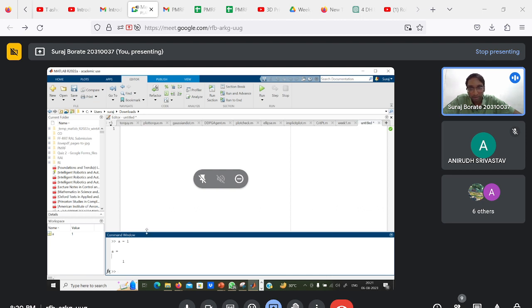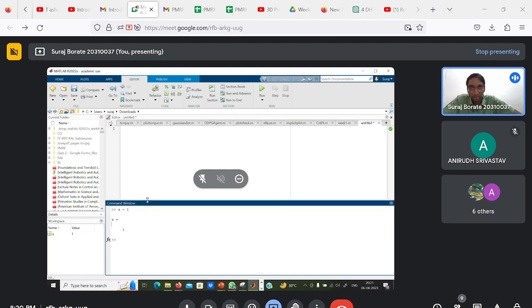So this portion of MATLAB is called the command window, and this portion is called the editor window. In the command window, we can just write a command, let's say d equal to 1, and we can see the output.